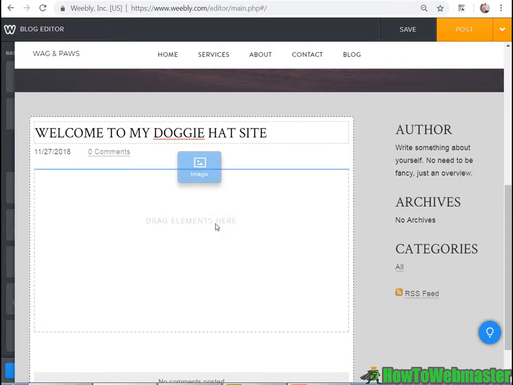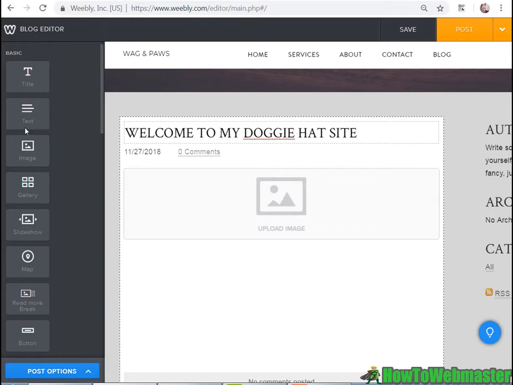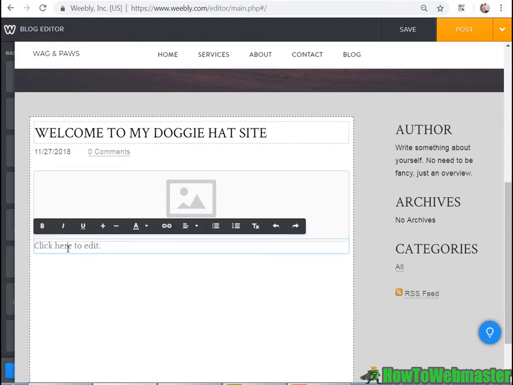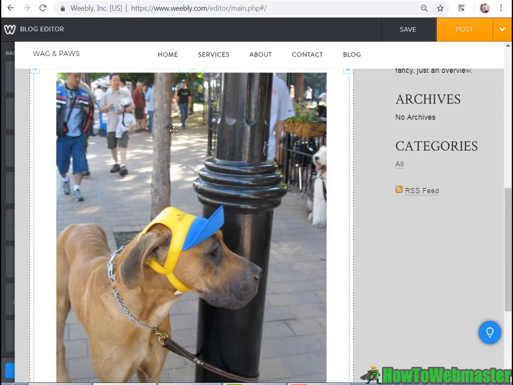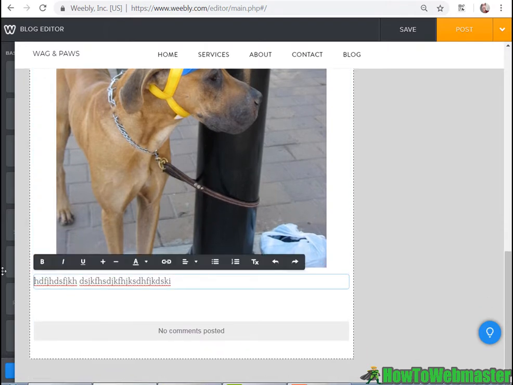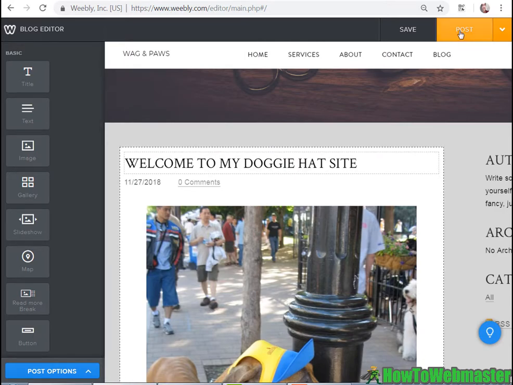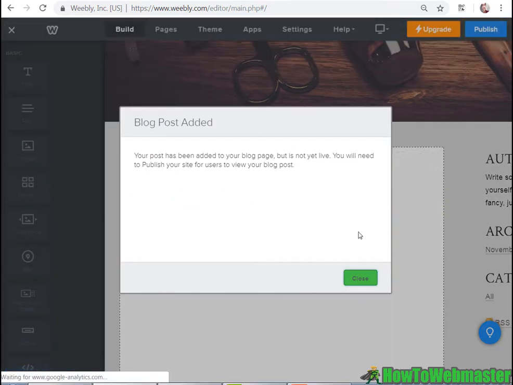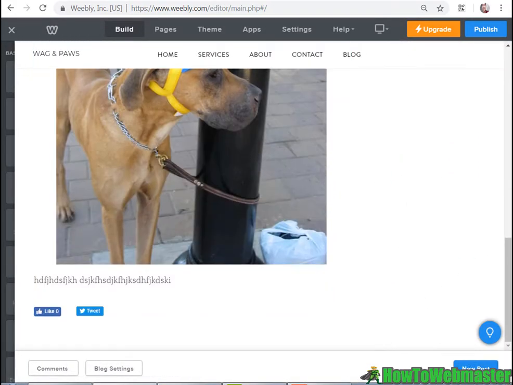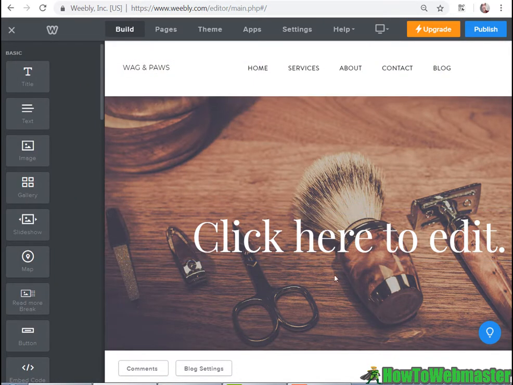Let's do an image, and let's do some text underneath. So there, I just added in an image and just some basic random text. And then once you're done, click on post, and the blog post has been added right there. And then once you add a new post, it'll appear here. The newest one will be on top.